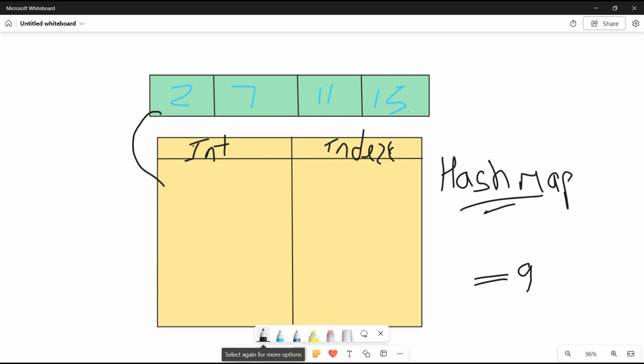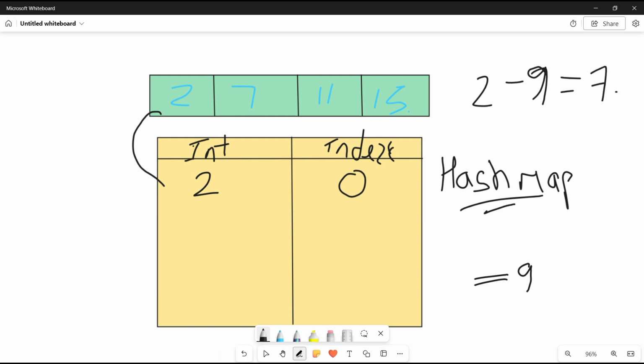So we'll put this 2 over here, and we will put its index 0. We will search for 9 minus 2, which is equal to 7. Is 7 present in the hash map? No, it's not present in the hash map.